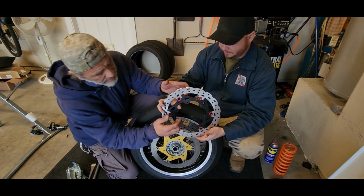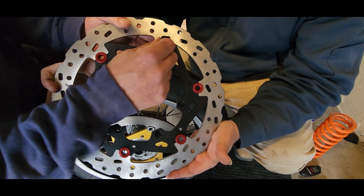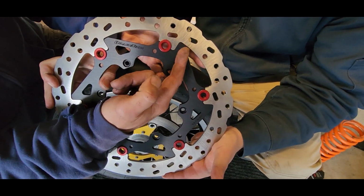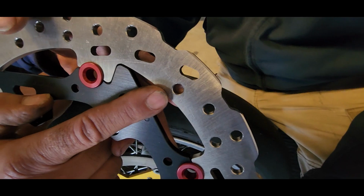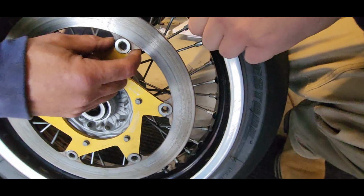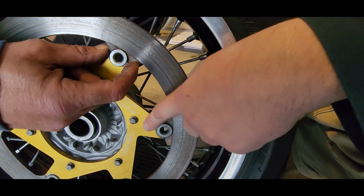Because when you look at the design, how the carrier is designed, this is all aluminum, as well as the buttons. How do you call these buttons? Bobbins. Okay. So when you look closely here, you see that the carrier is actually holding up against the brake forces, and not the buttons themselves, like on here. All the force here is on the button, which is steel, and creates the gaps here. Look at that. It wears the carrier right out.